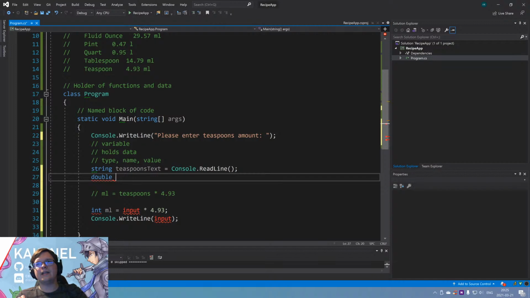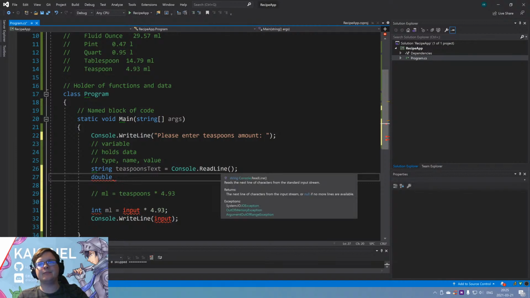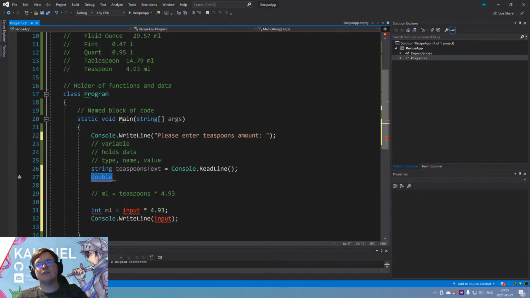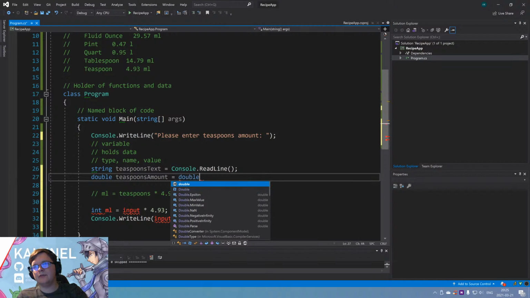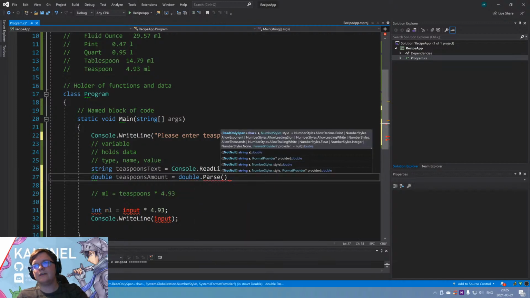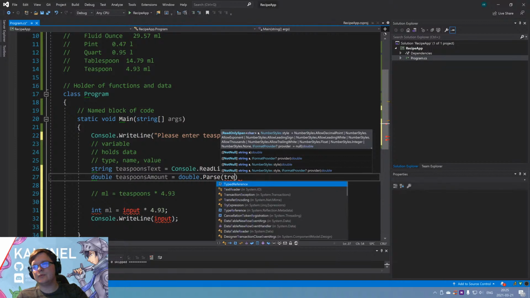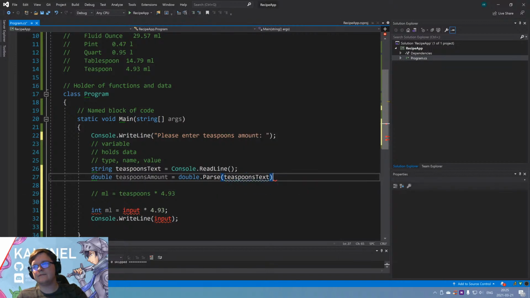And we can have teaspoons like 1 teaspoon, 1.5 teaspoon, 2 teaspoons, and therefore for numbers that have a fraction, we will be using a double type. So I'll say teaspoons amount. The actual amount, not the text, is double dot parse, and we pass in teaspoon text.